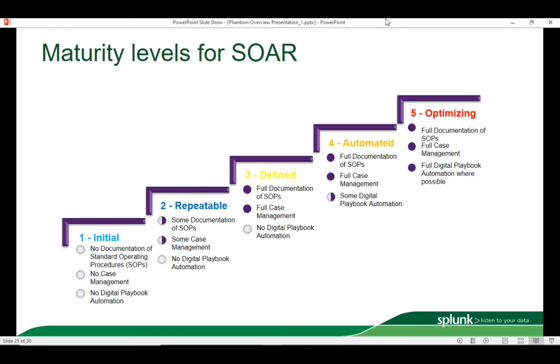Whereas 4 and 5 are basically customers which... defined ones are ideal, but convincing them to adopt SOAR would be difficult. Whereas automated and optimizing, they are more advanced than defined, and I would say they are easier to convince to go for automation. So automated are defined, but with some digital playbook automation already implemented.